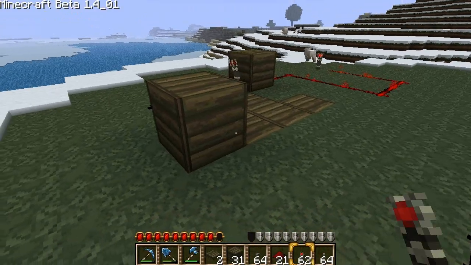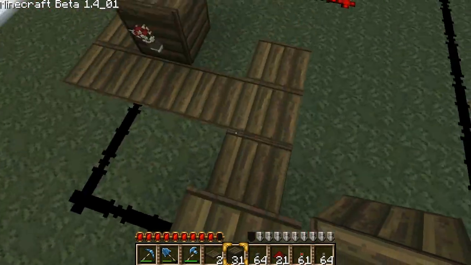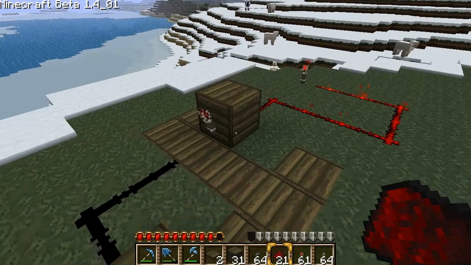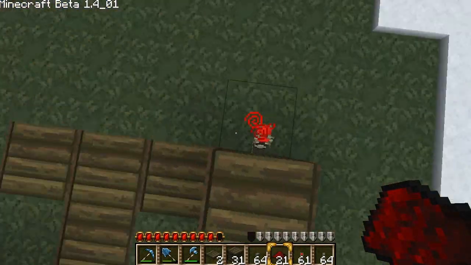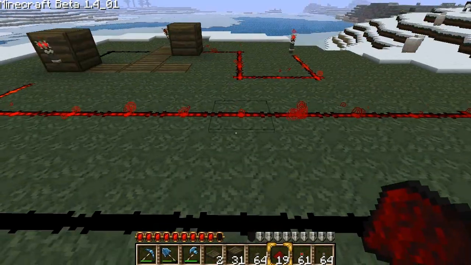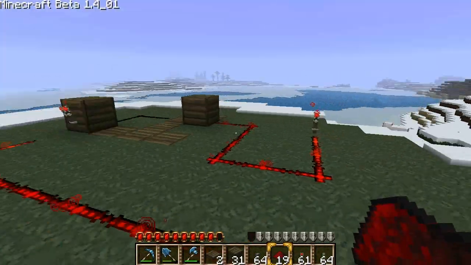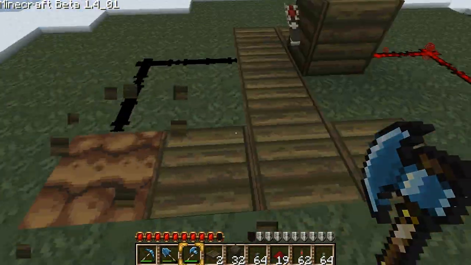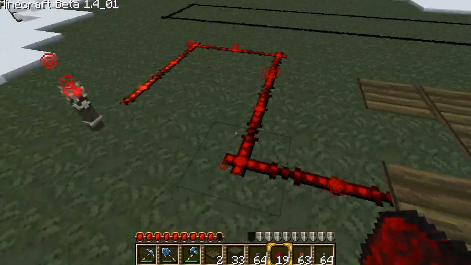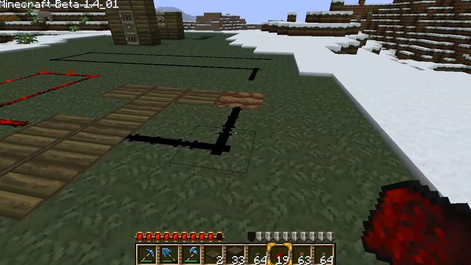So, to make your circuits longer, you need a series of 2 inverters, or 2 NOT gates. As you can see, power's coming in, it's turning this one off, so there is no power coming into this one, so the power is on. And essentially, this makes your circuit even longer. So instead of stopping here, it now stops here. But there is a different way, and a much easier way of doing this. Because that is a bit cumbersome, and if you don't have very much room, it can be very annoying.